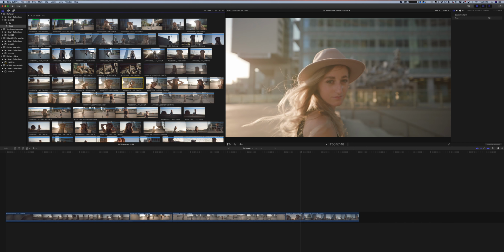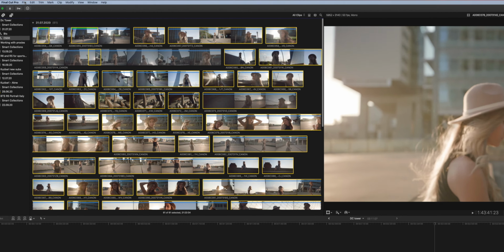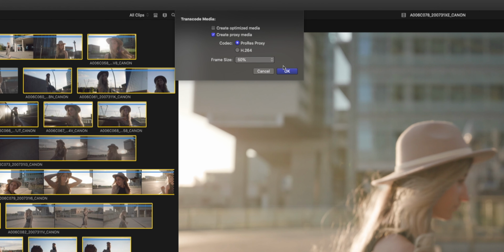So after I imported all of our files, I can take our footage and quickly transcode it into proxy media. In the newest version of Final Cut Pro 10, I do have the option to choose between ProRes or H.264, and I can even select what kind of size I want to have. Since I'm a Mac user, I'm choosing ProRes because ProRes is the best flavor to edit on any kind of Mac, and sometimes you can even edit ProRes on a 5-year-old MacBook that isn't even that strong in the first place. So if you're a Mac user, use ProRes, and if you're not, use H.264.